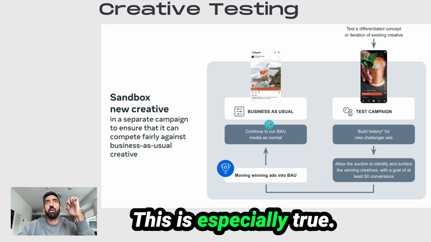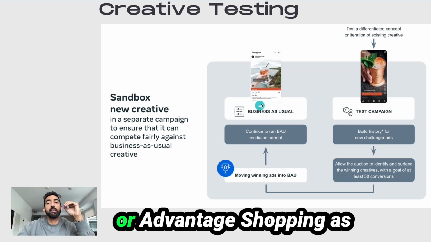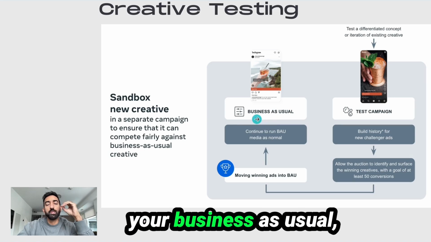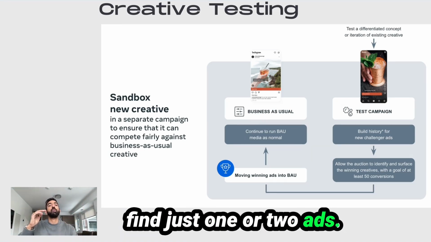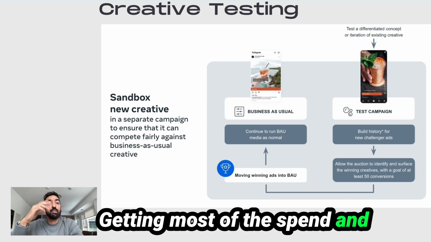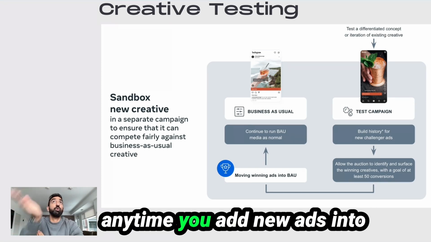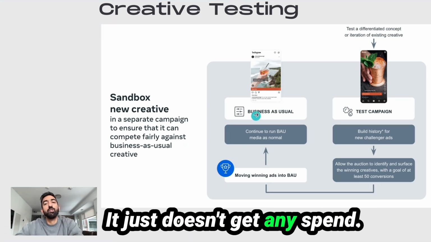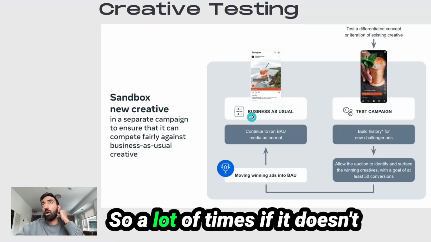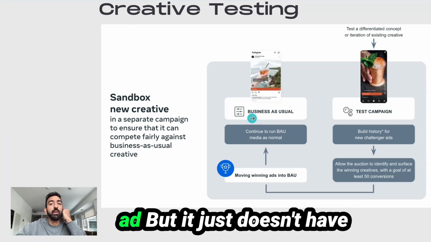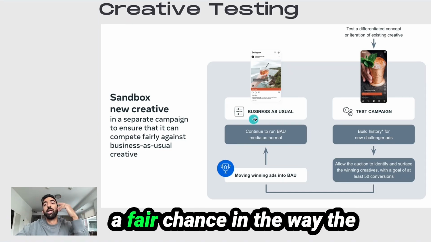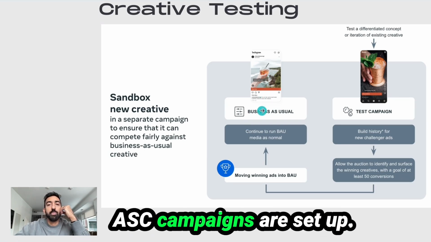This is especially true, I think, if you're using ASC or Advantage Shopping as your business as usual, because a lot of times what will happen is you'll find just 1 or 2 ads getting most of the spend and scaling in the ASC, and then anytime you add new ads into it, it just doesn't get any spend. So a lot of times if it doesn't get spend, it doesn't mean that maybe it's not a good ad, but it just doesn't have a fair chance in the way the ASC campaigns are set up.